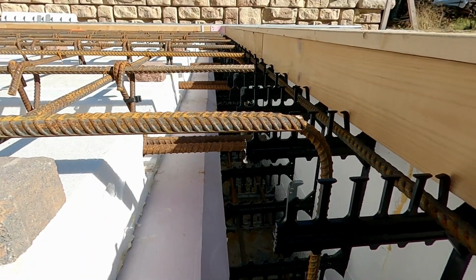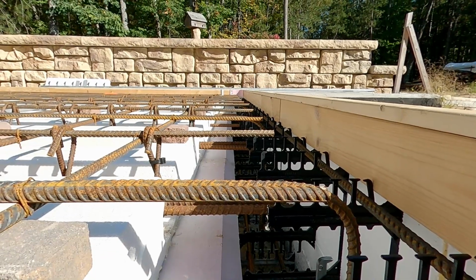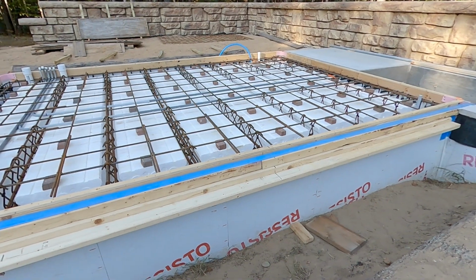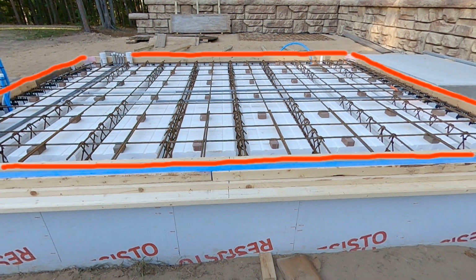My top reinforced concrete slab will be 5 inches thick. That's from the top of the build deck form to the top of the rim form board. This rim form board is installed around the entire perimeter and will be the top of concrete.